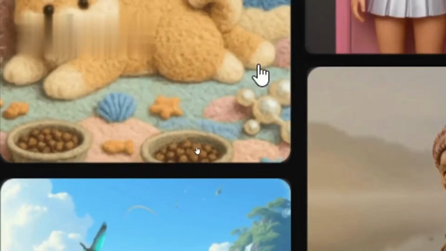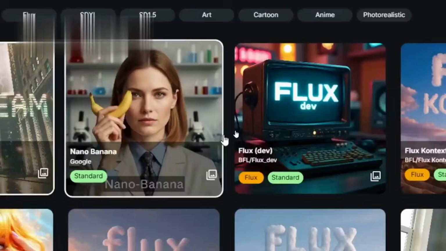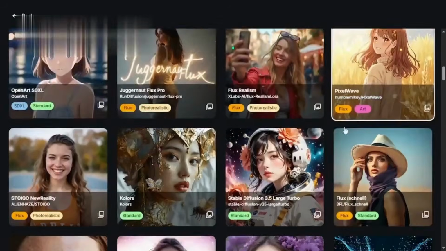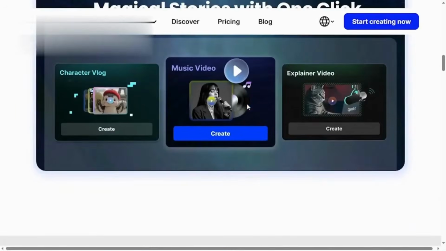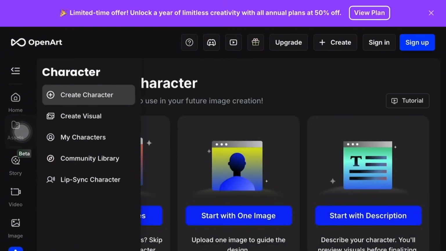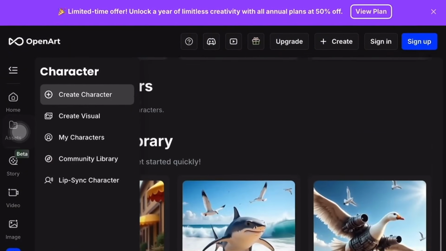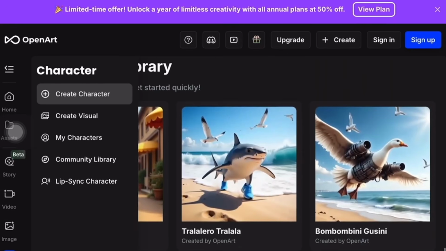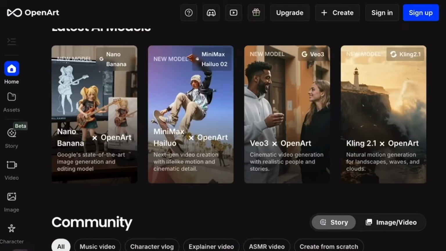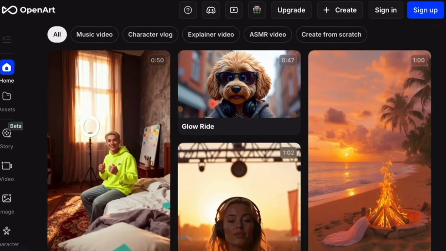Welcome back! Today we're taking a deep dive into OpenArt, one of the fastest-growing AI creative platforms available today. With OpenArt, you can generate stunning AI images, create cinematic AI videos, transform photos into videos, build consistent AI characters, remove or replace backgrounds, generate AI music, and even create entire 3D worlds, all from a single platform.